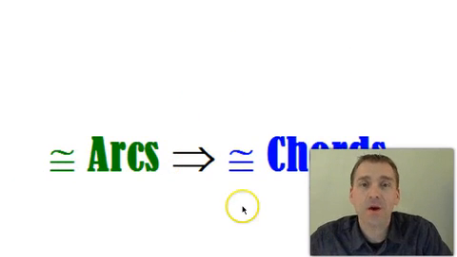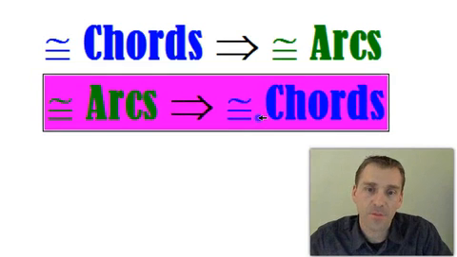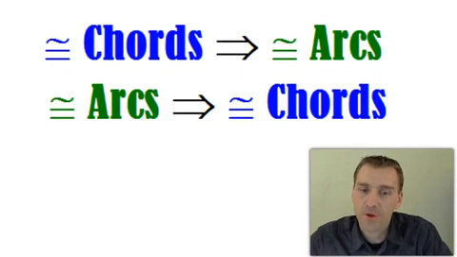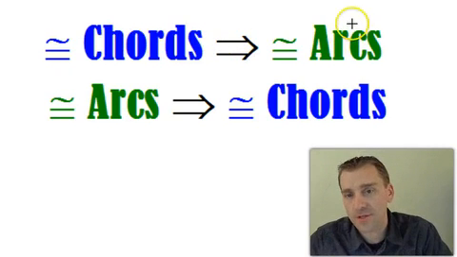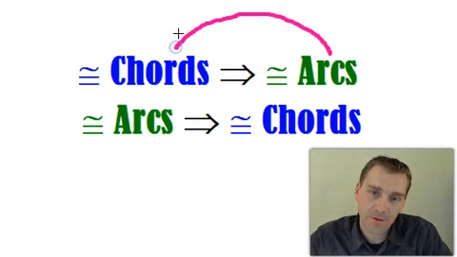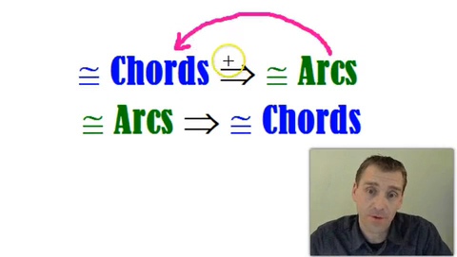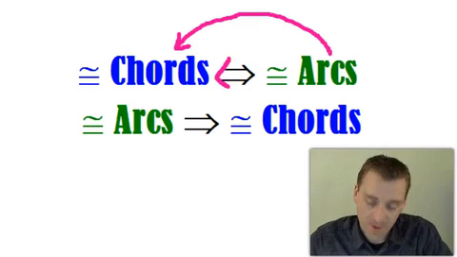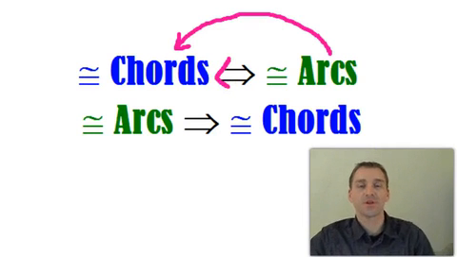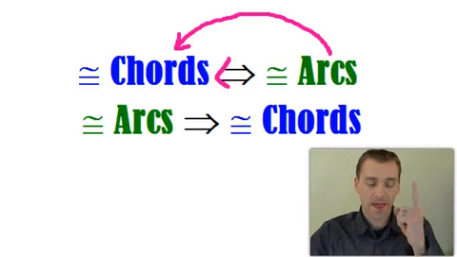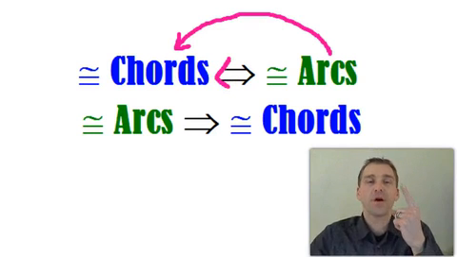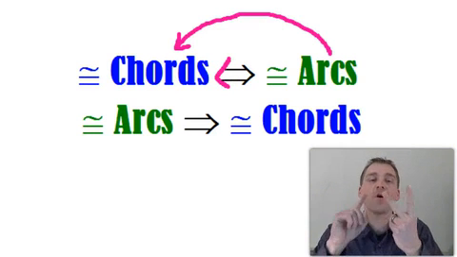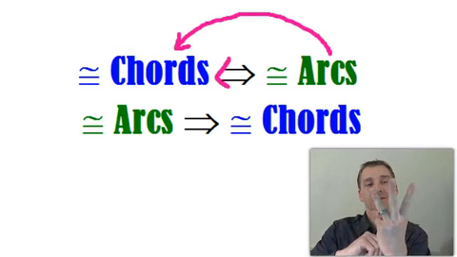So like I said, they go hand in hand. So if I move this up here, just like I did before, you're seeing the same exact thing. So congruent chords imply congruent arcs, but it also goes backwards, or the other way. It's not really backwards. It can go that way too. Congruent arcs imply congruent chords. So there are the next two theorems. So we've dealt with central angles implying something about chords, and now we've gone from chords and connected it to arcs.